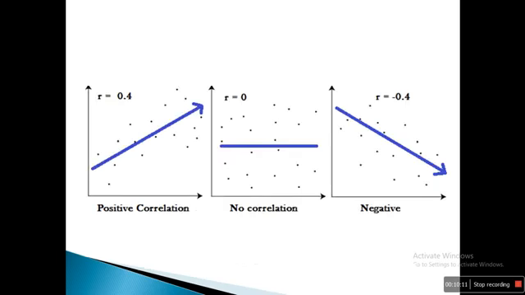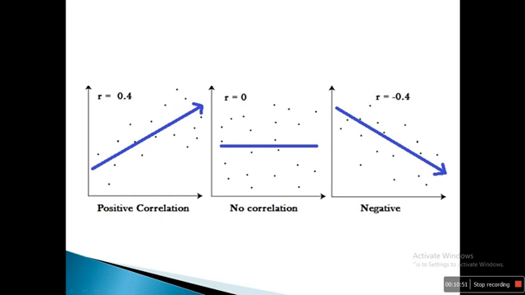I'm giving you one more graph to understand. When we get the scatter diagrams, can you see the value of R is 0.4, and though it's a scatter diagram, the dots are scattered but they are going in a direction. And we can say there is positive correlation. Likewise, when the value of R is 0, the scatter diagram is showing dots all over the graph, and you can see there is no relationship between the two variables. And the third one is when it is dropping down, the arrow is going in the downward direction. It is a negative relationship where the value of R is minus 0.4.